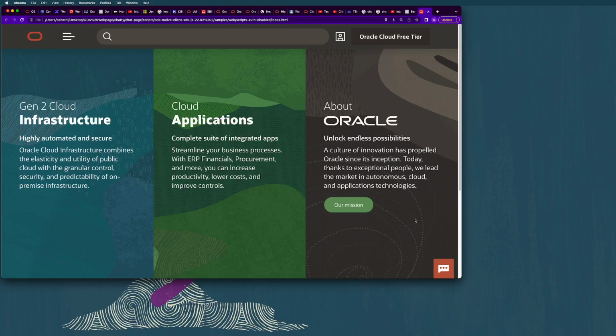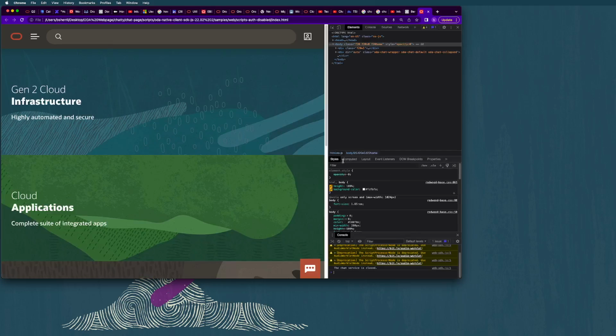And we can do an inspect. So we'll do an inspect, command option plus I, and we see this is where the code sits.